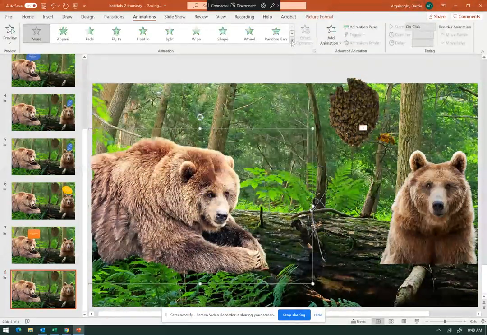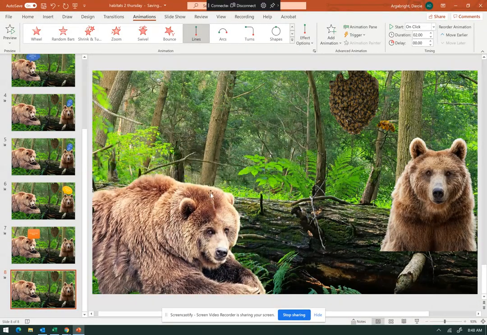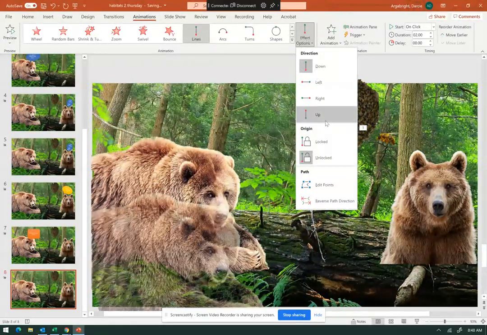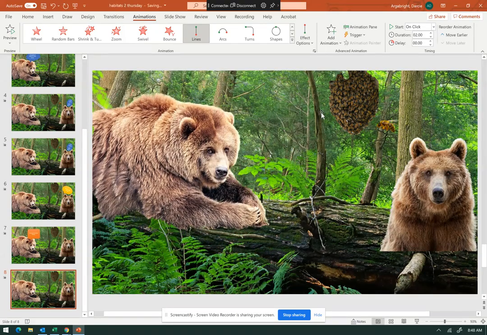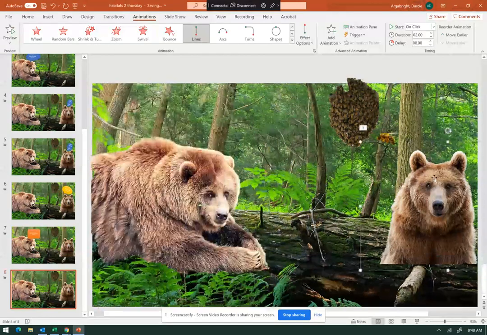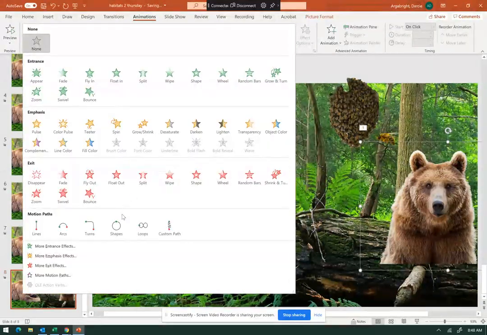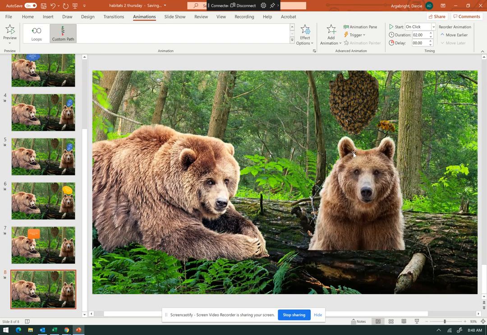How about if I try just a straight line? So he's going to go, I don't want him to go down. I want him to go up. Let's get this guy. Let's try a motion path for him. I'm going to try one more time to draw it. I'm going to draw him to just go to there. And I'm going to click twice when I'm done.